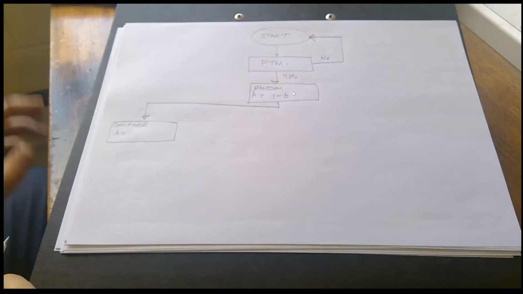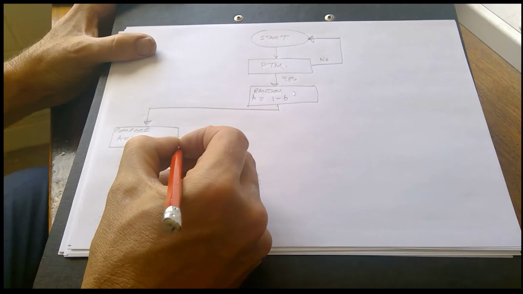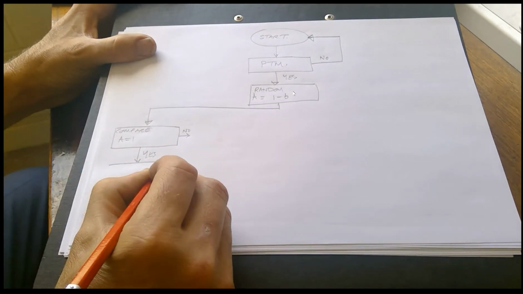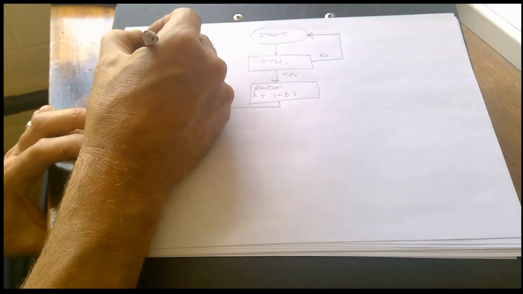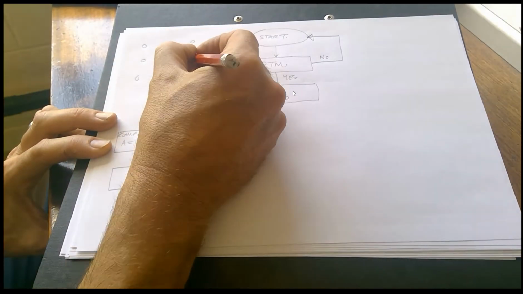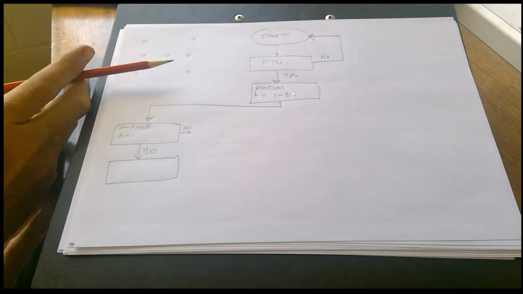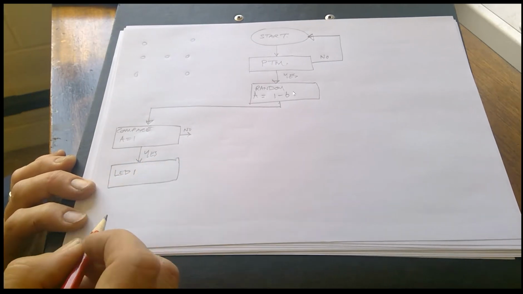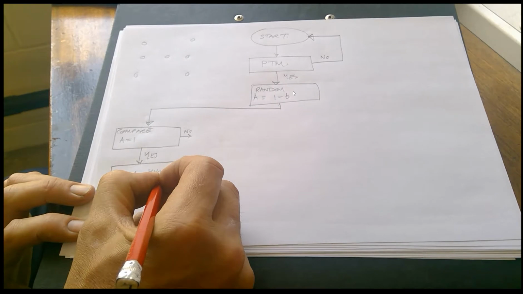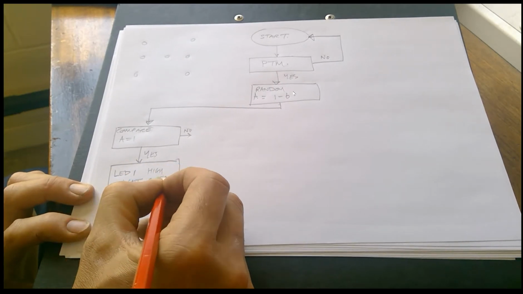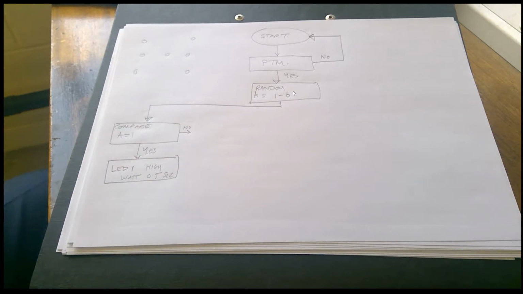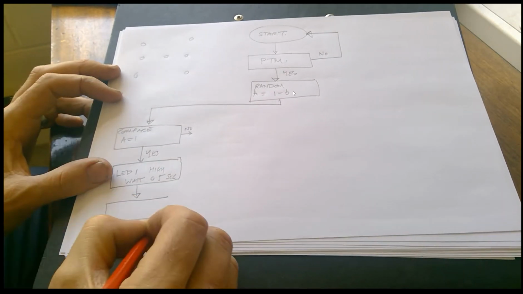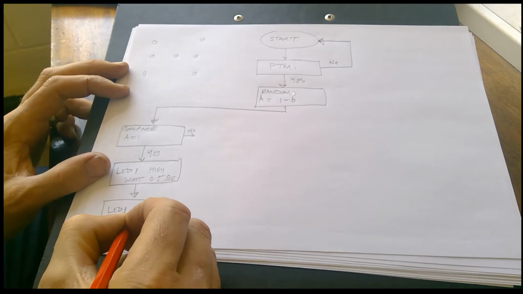If a equals 1, because it's a question, it has a yes or a no. If a equals 1, then what we need to do is turn this central LED on. So LED 1 goes on, that means it goes high. I'm also going to put a wait command in there for 0.5 of a second. If LED 1 goes high for half a second, LED 1 also needs to go low. So put that in there, LED 1 low.